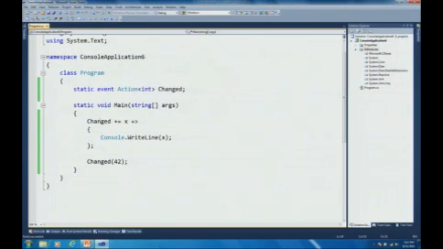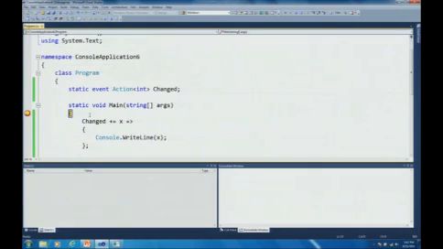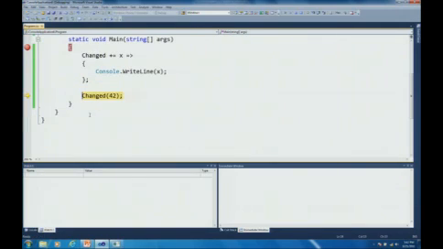What happened here is that the control flow in my program went as follows. We did the plus equals. We are not blocking here to wait for events to come in. We basically subscribe an event handler, and then when the event actually triggers, it invokes the code that sits in the event handler here. So that's what's going on in terms of the control flow.